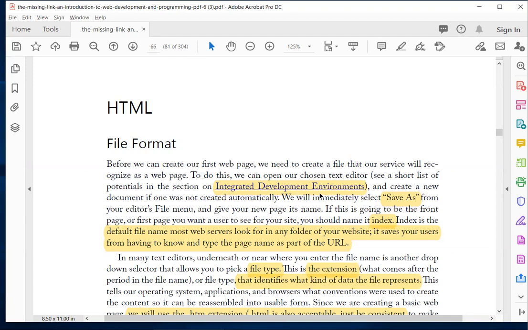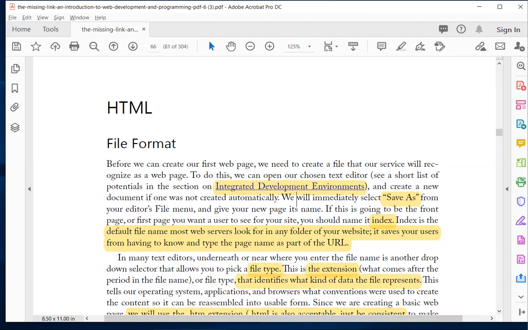Okay, so that's IDE. And basically remember that when you're using an IDE, or basically any software really, if you're using Microsoft Word, most likely it'll default to an extension of DOC or DOCX, depending on the version you're using. Now, when it comes to IDEs, or even if you're using Notepad, you would have to use the Save As option under File so you can make sure that it's going to have the .htm extension.